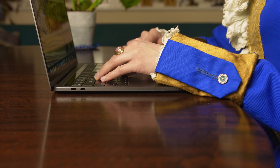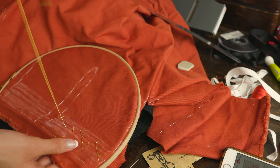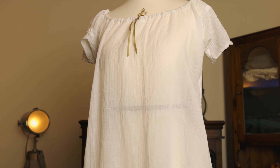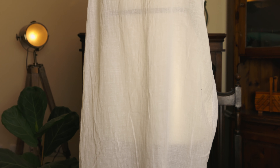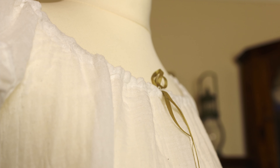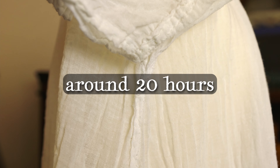I sometimes get asked how I learned historical sewing, and my answer is through YouTube and other online resources. Almost everything I've learned has been from free information, though I do try to leave donations to other creators when I can. I knew in the beginning I needed a simple project to help me practice some of the primary hand stitches, so I learned a few stitches and decided to make a Regency-style shift or chemise. It's an absolute mess but still very wearable — crafted from an extremely thin muslin-like fabric, gathering at the neckline with a thin silk ribbon. In all, I would estimate it took me around 20 hours to hand sew.